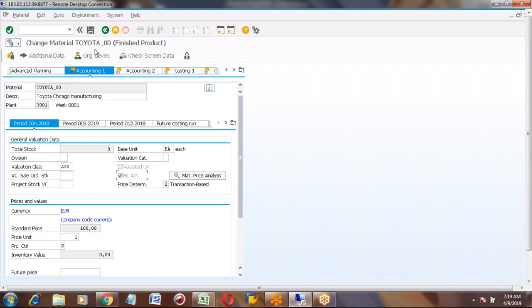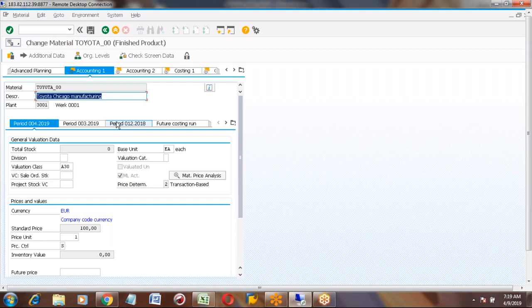I don't understand this. This is only showing from 419 to period 12, 18. Then here 19, 19, then 18. Yeah, this is a previous period.